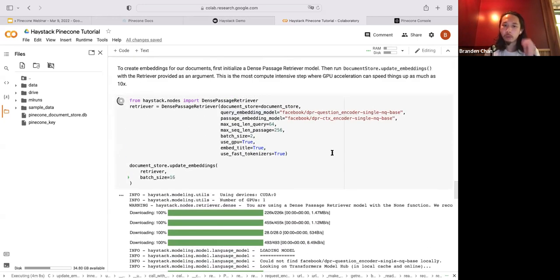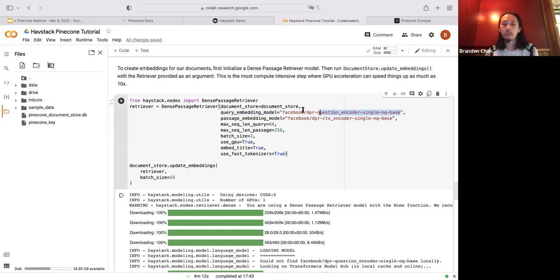I want to stress also that with the dense passage retriever, as I mentioned, there's the possibility to retrain it. So if you find the dense passage retriever is promising, but maybe not quite fully suited to the kind of language that you are working with, maybe very densely technical legal text or medical text or something like that, then you can create your own data set. You can retrain the model. And if you upload it to the Hugging Face Model Hub, all you'll have to do to start using it is change this line here. By changing this line, you can use any other dense passage retriever model out there that has been trained. For example, we trained one in German, and it's possible to use that just by providing the string there.